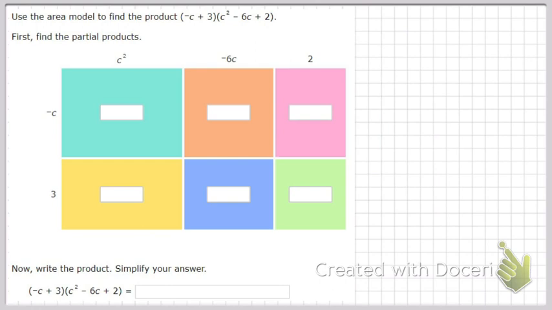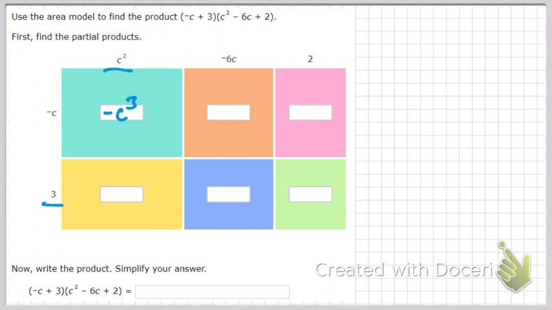All right, one more. Ooh, doggy. They just keep getting bigger and bigger. Okay, so I'm going to multiply these 2 first. You'll notice that this polynomial right here, the c squared minus 6c plus 2, is all right here. It's just like the box method going on here. So I get -c to the 3rd power. If you're bothered that there's no numbers in front of these variables, remember you can always throw a 1 in front of those, and that will make you feel better.